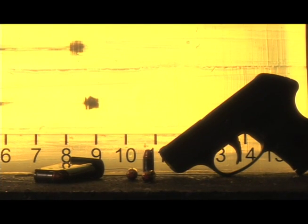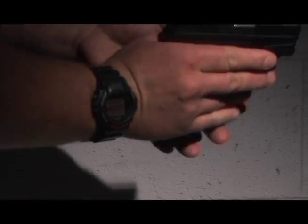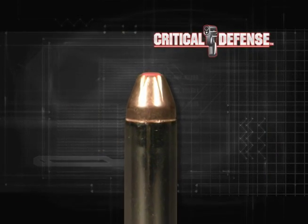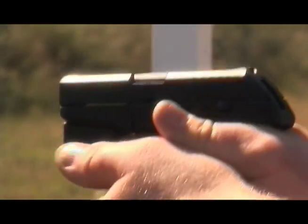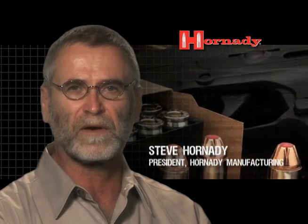These rounds have been tailored for and specifically designed for short, compact, concealed carry type weapons with short barrels. We've also added flash suppressant, which gives you very low muzzle signature and muzzle flash. Bright nickel plated cases were selected to eliminate cartridge case tarnish, and the highly visible silver nickel simplifies chamber checks in reduced light. All Critical Defense FTX bullets are cannelured, and the cartridge case is crimped to ensure the bullet doesn't set back during feeding or under recoil. Each caliber's bullet has its own unique hardness of flex tip material to optimize it for that velocity range, with its own specific jacket thickness profile and nose shape — tuned for whatever we want for the caliber we're using. Everything has been designed to make sure it will perform under all and every circumstance when your life is on the line.